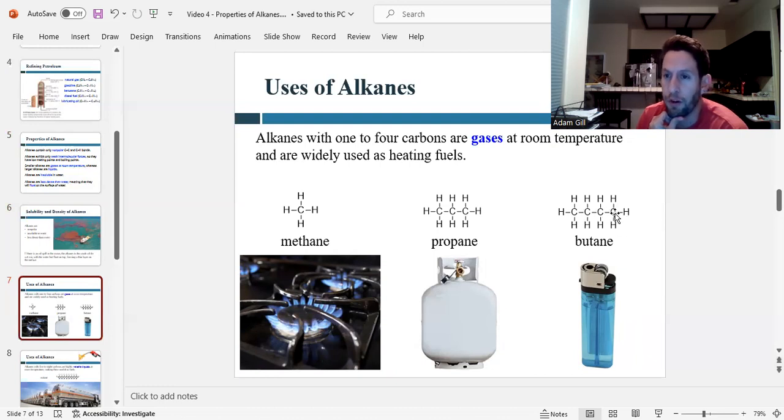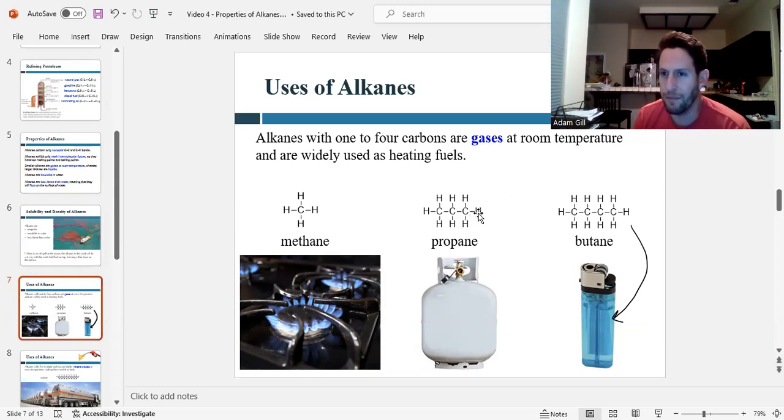Butane has 4 carbons, so it's a little more dense. And so this is a gas, but you can compress it into a liquid. And it takes less pressure to keep it in a liquid phase than propane, which is why we can have just a little plastic lighter keep it as a liquid in there. So you can see the liquid inside of the clear lighters. If this breaks open, that liquid immediately evaporates into gas because it's slightly pressurized in here. And that little bit of pressure is enough to keep it as a liquid.